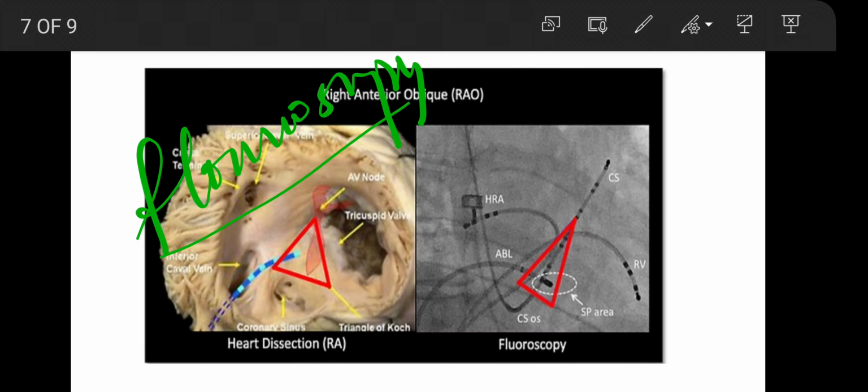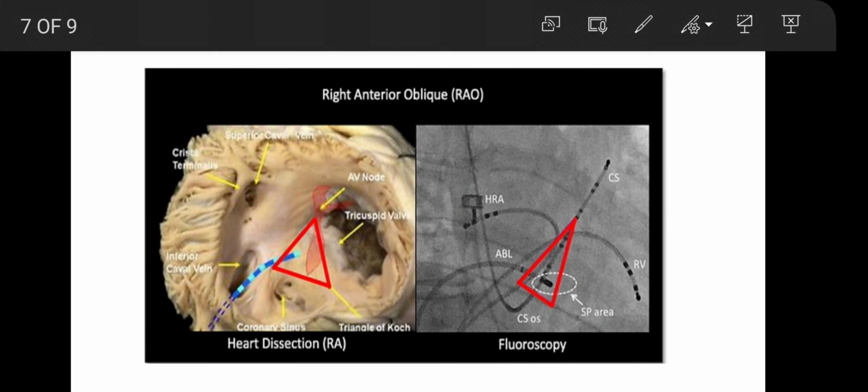As it enters near the coronary sinus, they will be able to identify the boundaries, the triangle of Koch, and so selectively ablate the slow pathway of the AV node for AV nodal reentrant tachycardia.